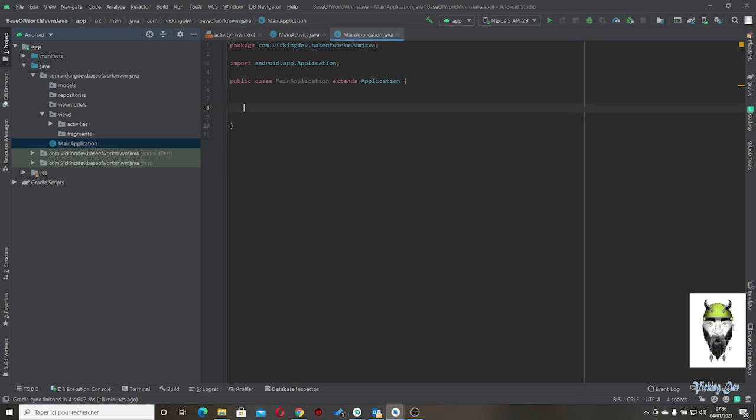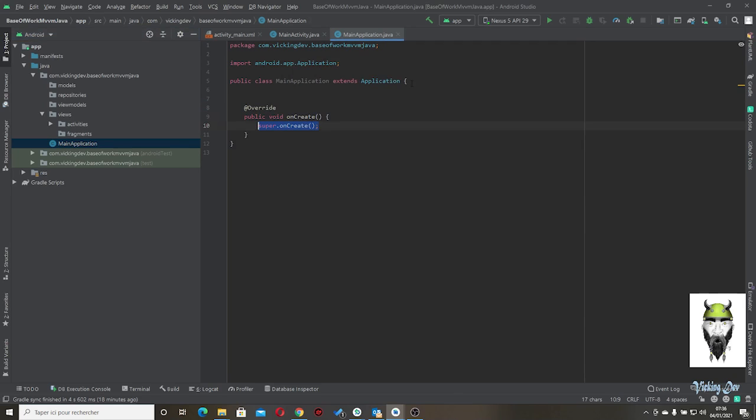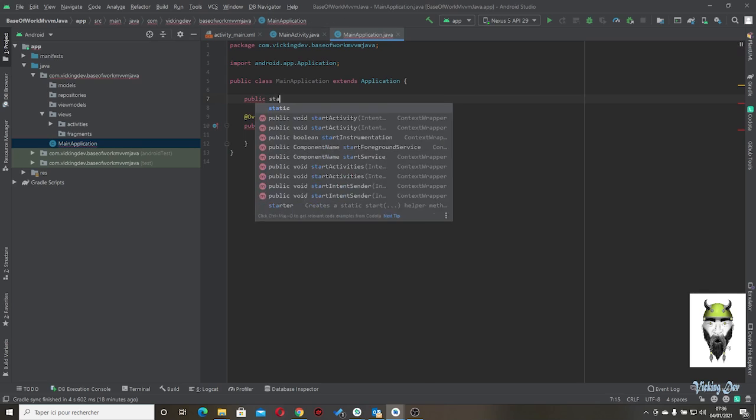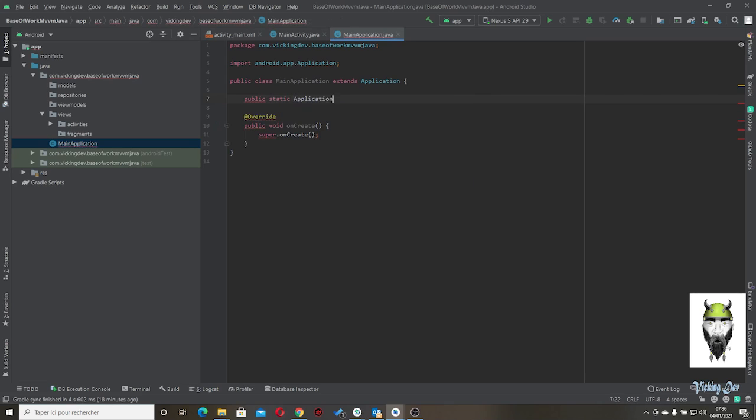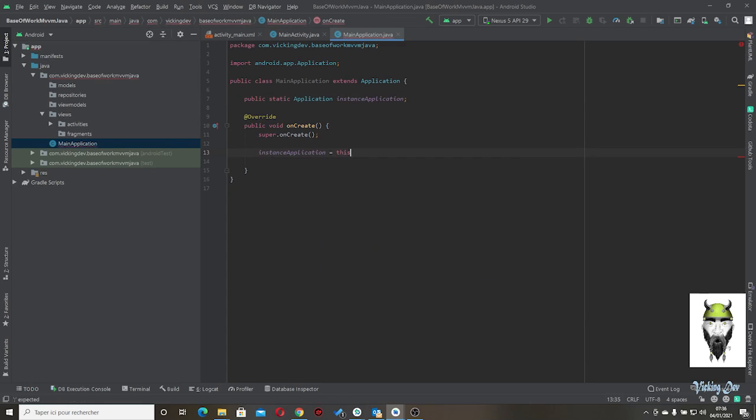Let's create the method onCreate that you can override, and let's put public static Application, and let's call it instance Application. Semicolon. Okay, and inside the onCreate, instanceApplication equals this.